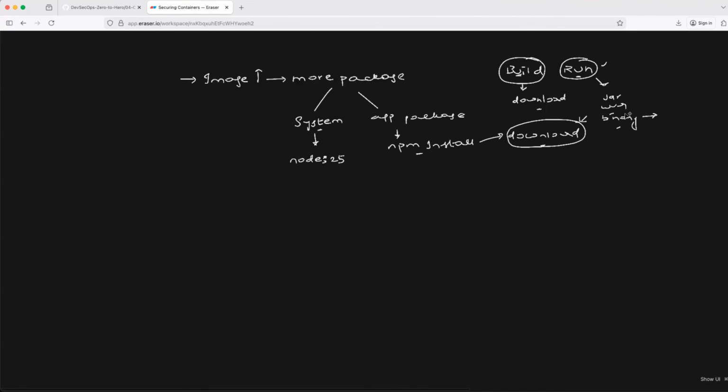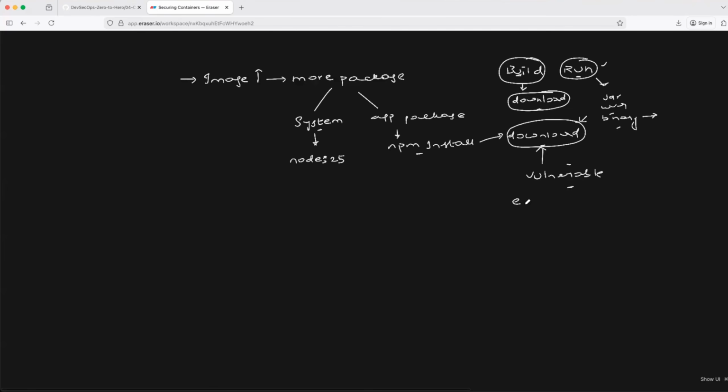That's it. Now, if you keep these packages that you downloaded in the container image, you are not checking on a timely basis if they are vulnerable. Today, those packages are not vulnerable, let's say.